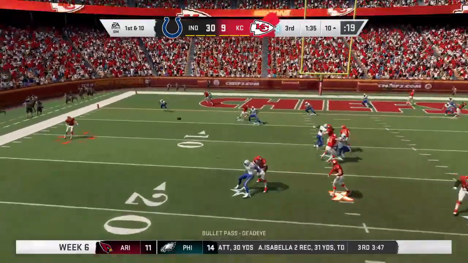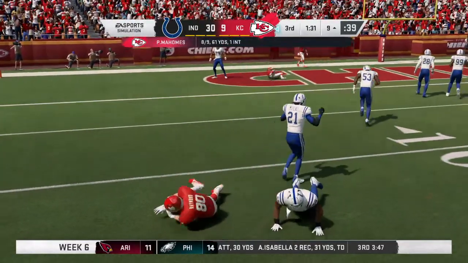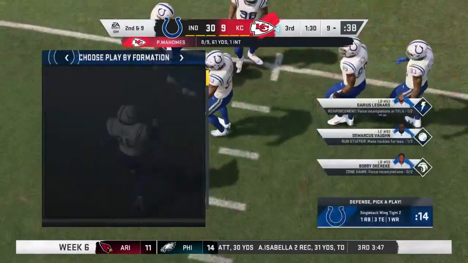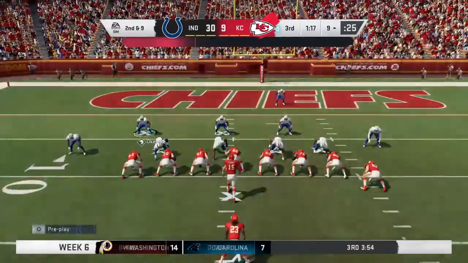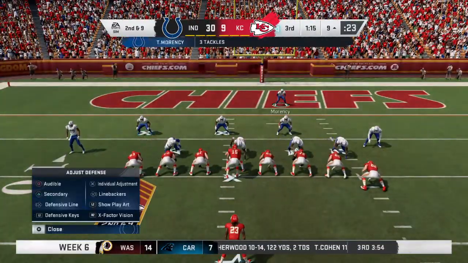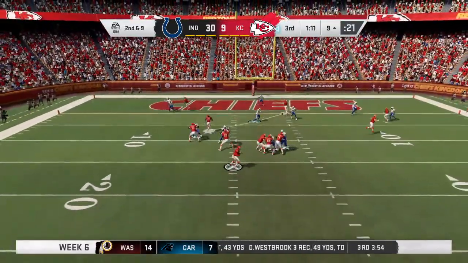Throwing on first down is Mahomes. This will be caught just inside the 10. And now they're inside the 10 as he's brought down at the 9. Just a yard on the catch there. It'll be second and 9. They only got a yard out of that last completion, and that makes this second and 9.